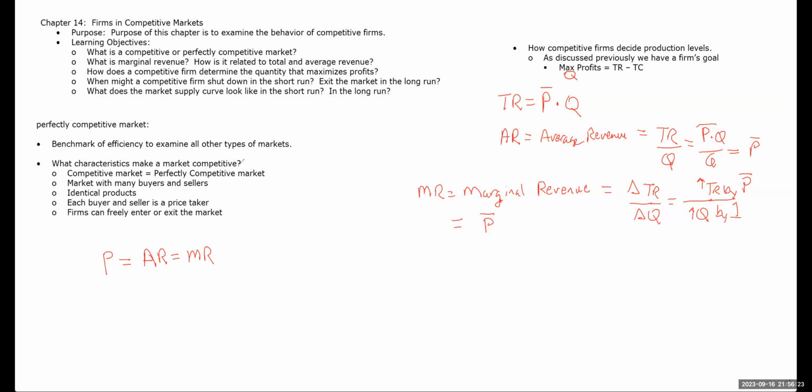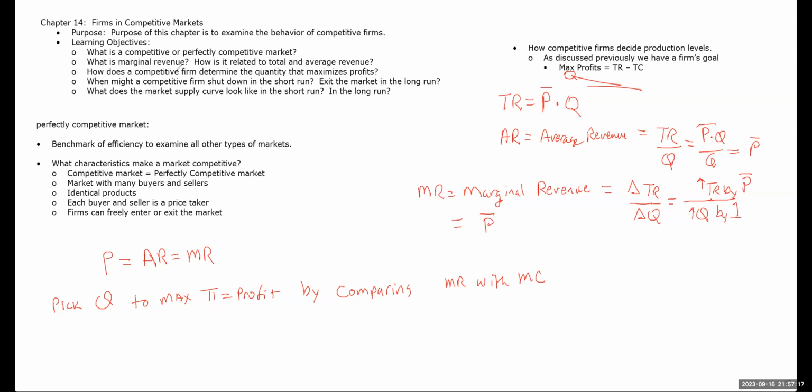All right. So how does a firm decide to pick quantity? Well, we didn't get into that yet. I was just giving you definitions right now. So let's get into that. I'm going to first assert or just tell you how they do this, and then I'm going to prove it to you. What a firm does is they pick Q to maximize profit, where pi is profit. And they do this by comparing marginal revenue with marginal cost.